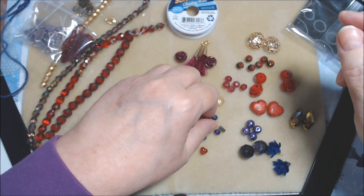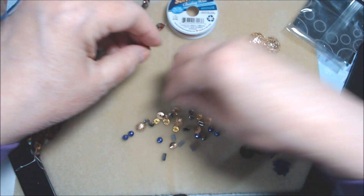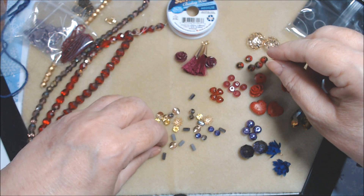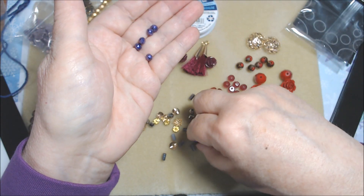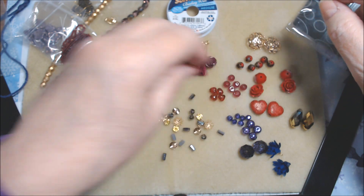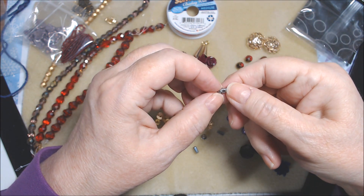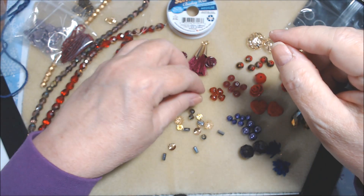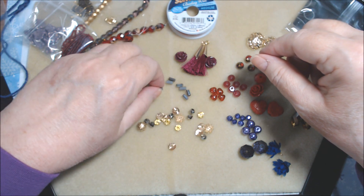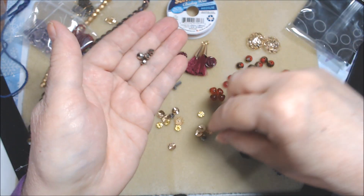There are four little red hearts — not sure if they're glass or plastic. These next ones are really pretty: six faceted purple beads — I'm pretty sure those are glass. Then we have some gray and silver pieces that are opaque on one side and silver on the other. They're like square tubes — eight of those.